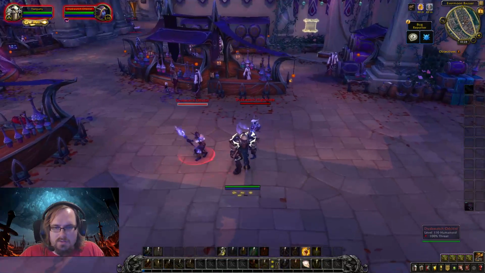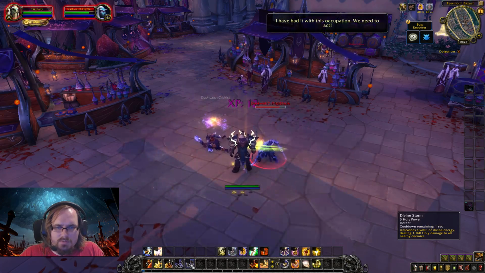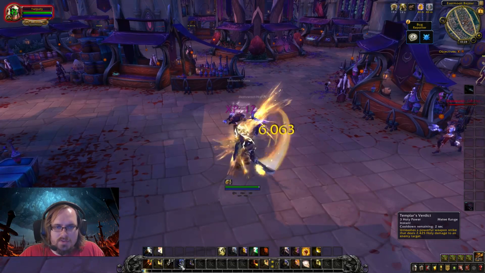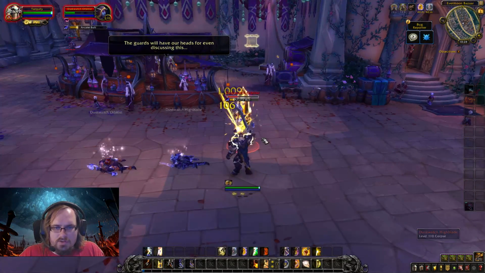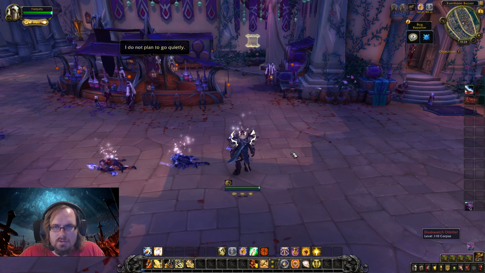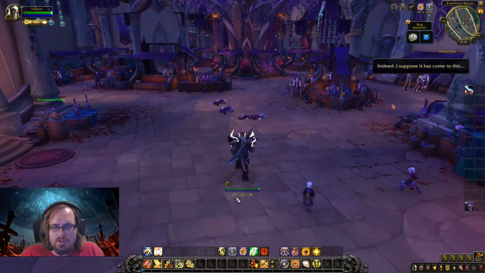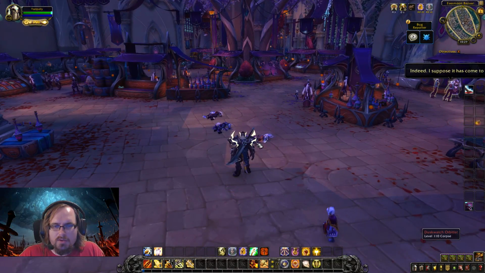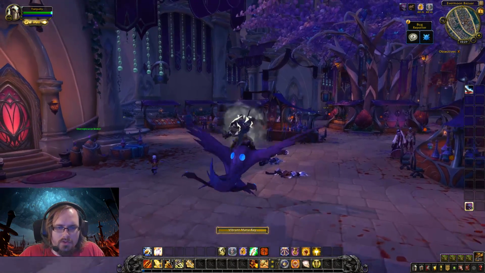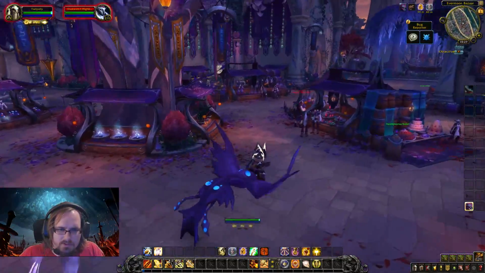Let's go ahead and we'll use our Blade of Justice here. We've got our abilities. Divine Storm will deal damage to multiple targets. Then we got our Judgment into our Templar's Verdict. We use our Blade of Justice. We use our Crusader Strike. And there we go. Alright, so you can see how that kind of works. You're going to want to build up that holy power and make sure you spend it and don't generate holy power when you're already at your maximum of 5. So let's go ahead and grab a couple enemies here.